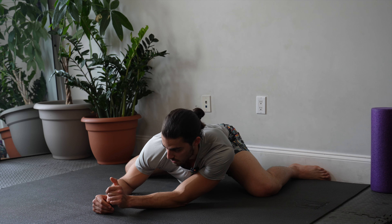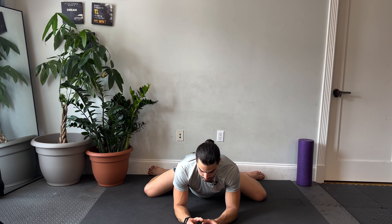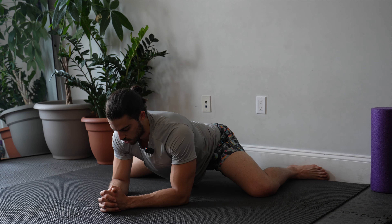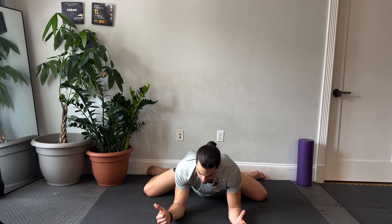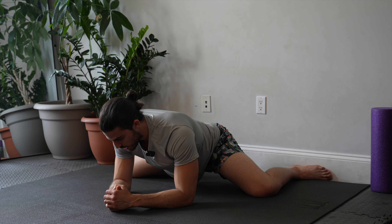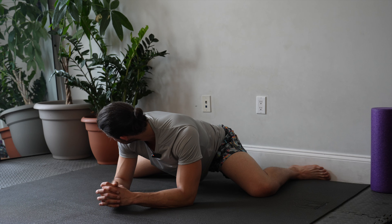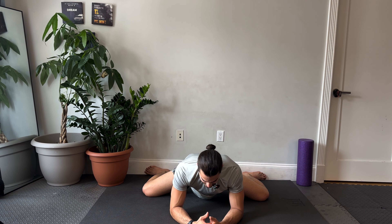In this position, I like to rock side to side a little bit. Another thing we can do is squeeze your inner thighs together — squeezing the ground between my knees, hold that for about 10 seconds. Squeezing, holding. And now we're going to do the opposite: raise your knees out and up off the ground, trying to get a little bit more space and get a little bit lower. Squeezing your glutes, trying to lift your knees up off the ground, holding. One more time — squeeze the ground between the knees, inner thighs active. Then lift your knees off the ground, engaging your butt, squeezing your glutes, lift out.